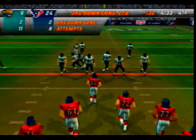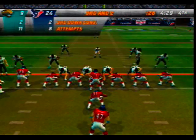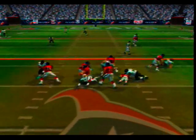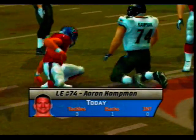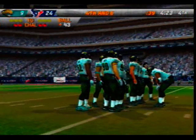They convert on this third down. They have to get it to the 37. The Jaguars line up at a 4-3. Under pressure. Down he goes. He felt the pressure coming, but he couldn't get the ball out. He's got to do a better job of making his read and getting the ball out of there a little more quickly.